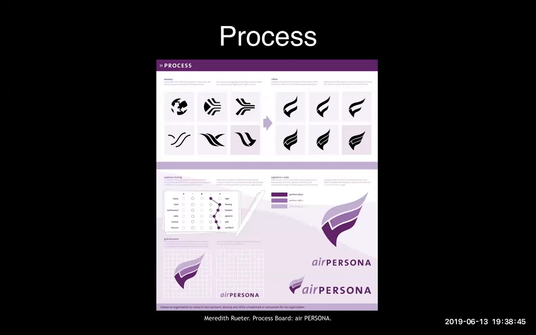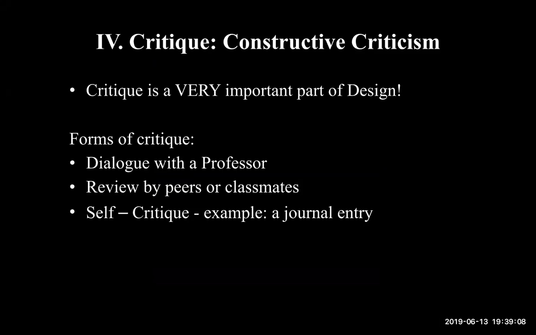Here's another example, more of a commercial type process of revision. At the very top, you have the development of the idea, and then you see how it is refined over time, moving to the right, and then at the very end, how it becomes the logo. So embrace revision.